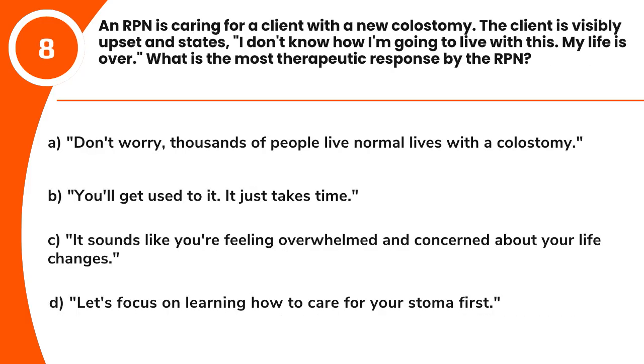Question 8. An RPN is caring for a client with a new colostomy. The client is visibly upset and states, "I don't know how I'm going to live with this. My life is over." What is the most therapeutic response by the RPN? A. Don't worry, thousands of people live normal lives with a colostomy. B. You'll get used to it. It just takes time. C. It sounds like you're feeling overwhelmed and concerned about your life changes. D. Let's focus on learning how to care for your stoma first.